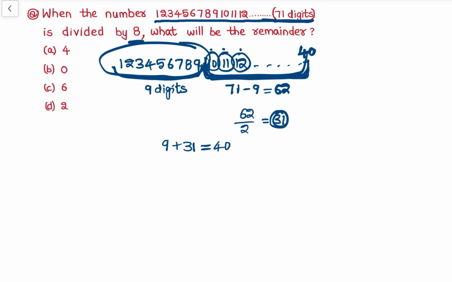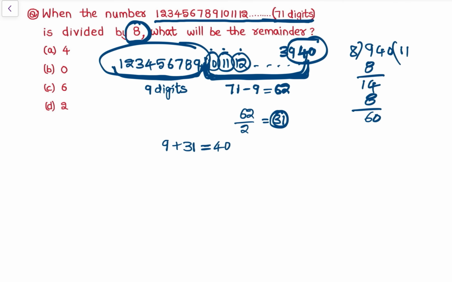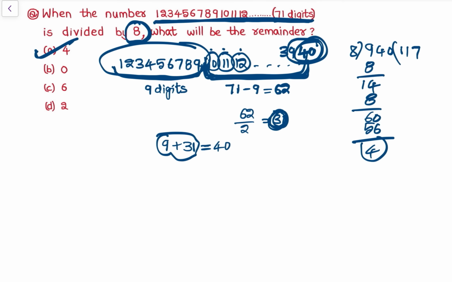So 40, and before it 39. It is divided by 8, so you will take the last 3 digits. That is 940 divided by 8. 8 ones are 8, then 4, 8 ones are 8, 6, 0, 8 sevens are 56. So the remainder is 4. Remainder 4 is the answer. If you want to use your mind more in this way, UPSC can give this kind of question. You can count the 31 numbers and reach 40, or simply add 9 plus 31. Now let's see the next question.